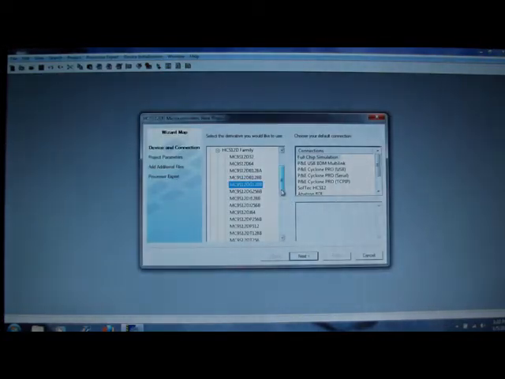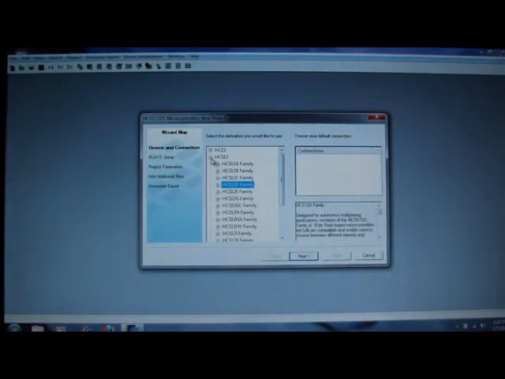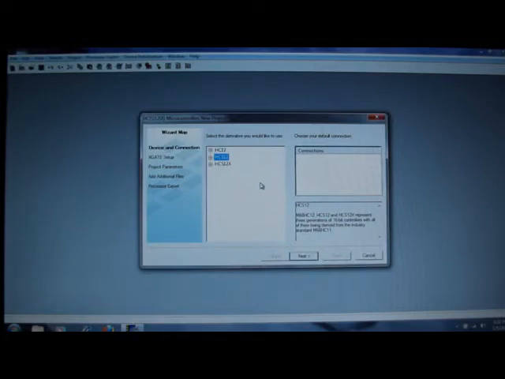Now, since I have used this before, it has a drop-down menu box of the different processors that it supports. I'm going to collapse those because the first time you run this, they will not be open. But once you select a certain processor, you will never have to do this again. This is covered in the handout, but I'd like to show you anyway.